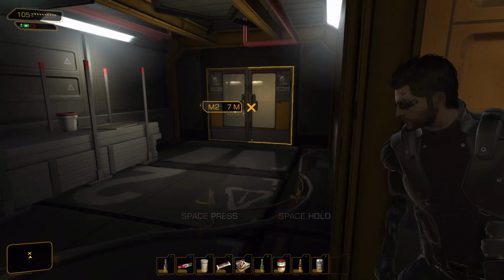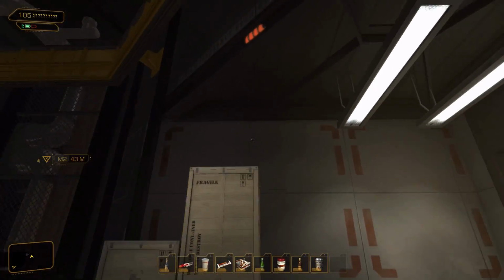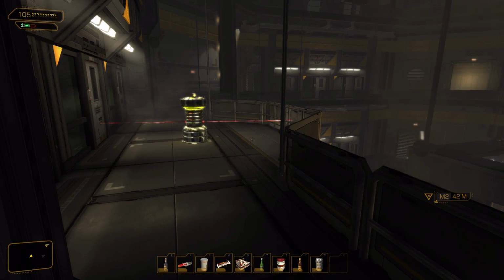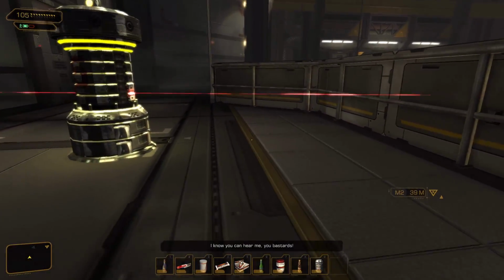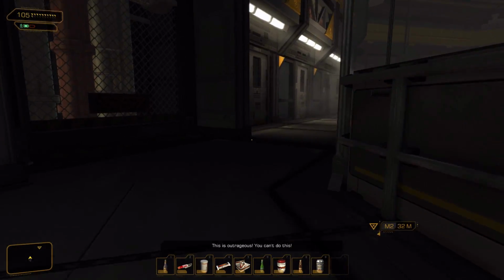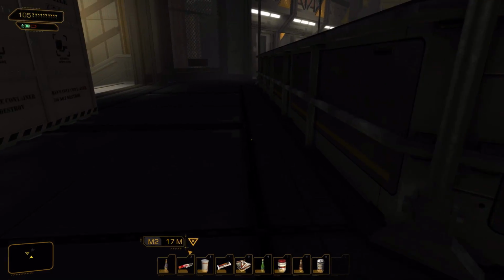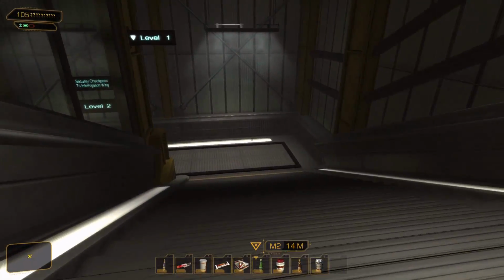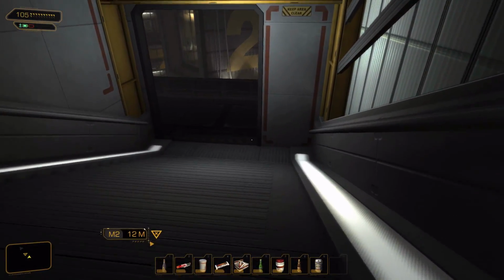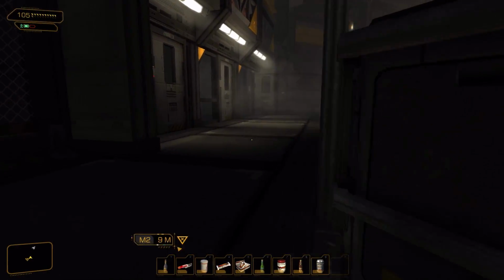Alright, so far the minimap has stayed clear. Alright, still hear the robots. So they are a thing. Alright, here we go. You know what we get to do now? We get to try to sneak past with the robot again. Oh, that's gonna be fun. Where's the other robot? Okay, it's coming. So I just need to get over here to this doorway.